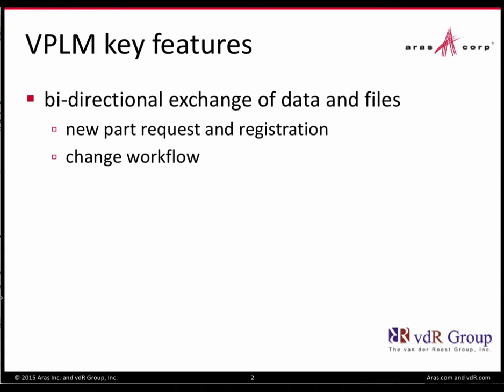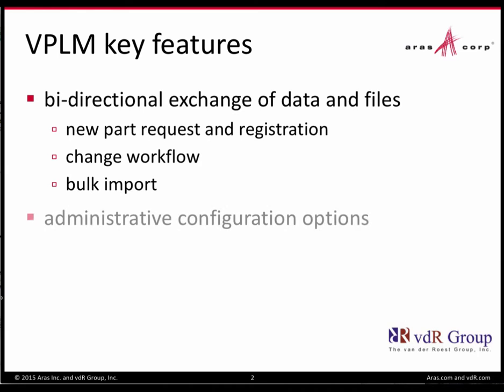Changes may affect items that don't exist in Vault, but when Aras recognizes that an item and/or file is maintained in Vault, then the seamless interaction between Aras and Vault is activated. And finally, in the last use case, VPLM can be used to support the bulk loading of files and data into the Aras environment. As part of the demonstration, the various administrative configuration options will be shown as well.